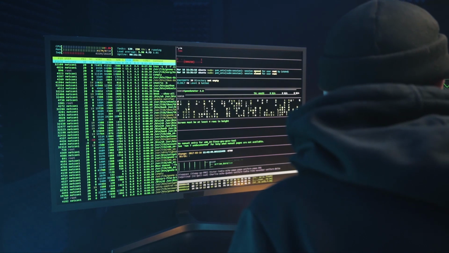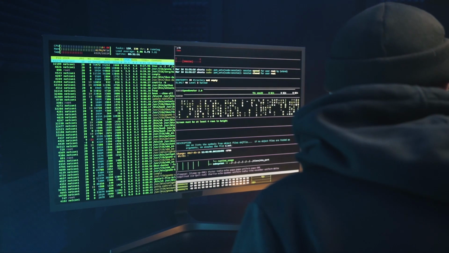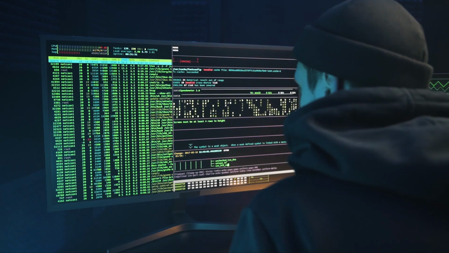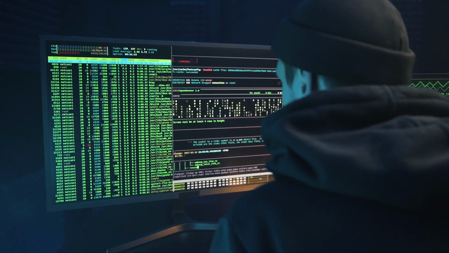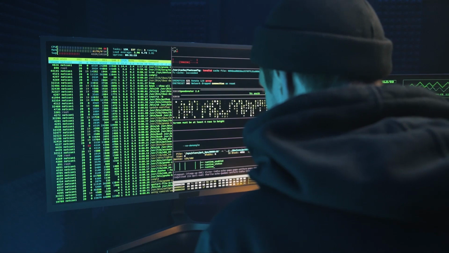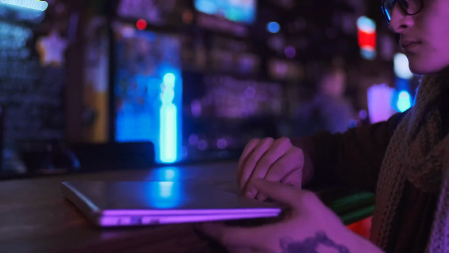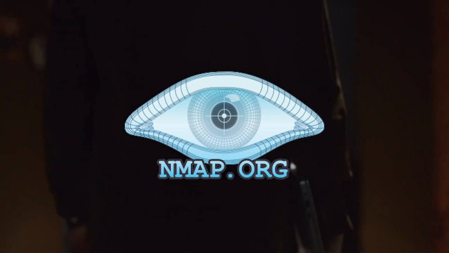Our goal in the scanning section is to scan the target for open ports, discover what software they are running on those open ports, and even find out what version of software is on that open port. Are you ready? We are going to cover a lot in this section. We will also introduce one of the most important tools that a hacker must master, Nmap. Let's dive into scanning.